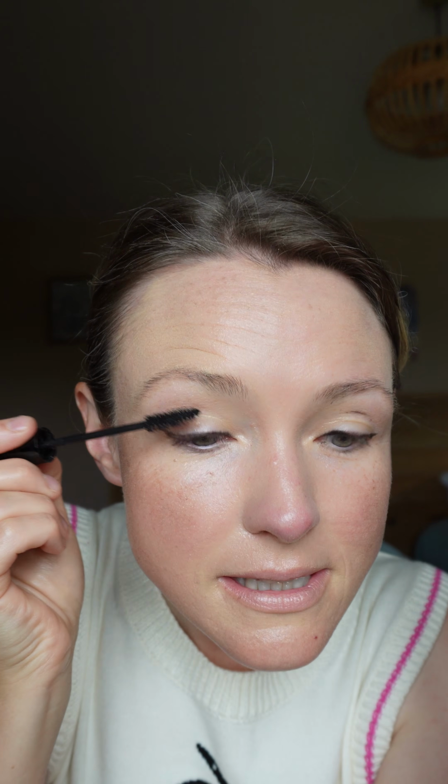Mascara. I love this mascara. It took me ages to find one with good ingredients and better packaging. So this tube is made from glass and, oh, I forgot this. Quick. I should have done it before the eyeliner. Oh no, help. Maybe I don't need to bother. Let's go without. Where was I?